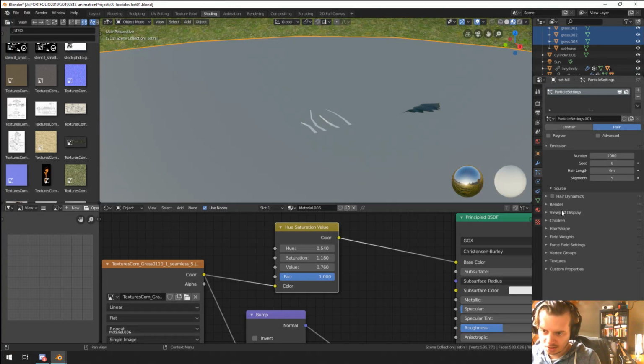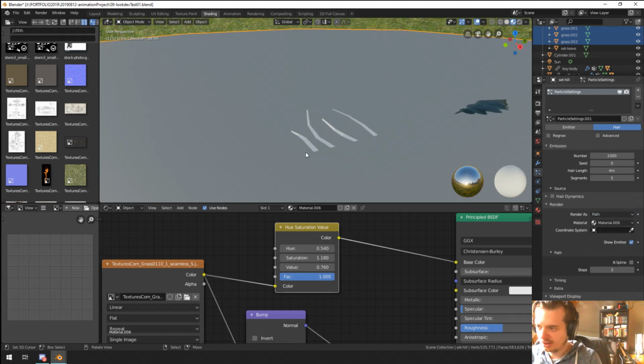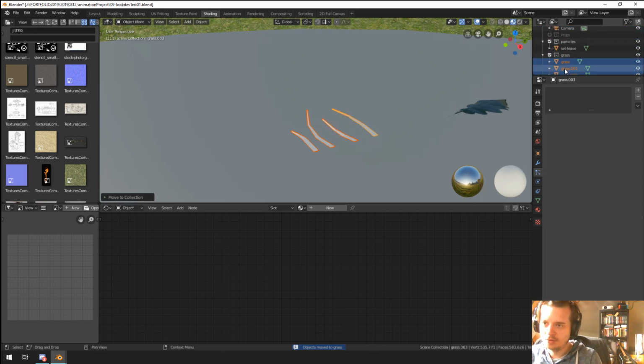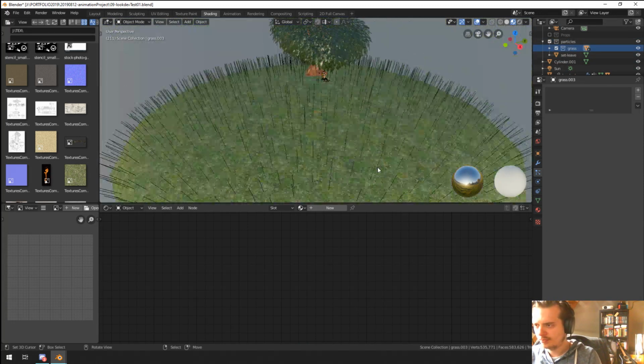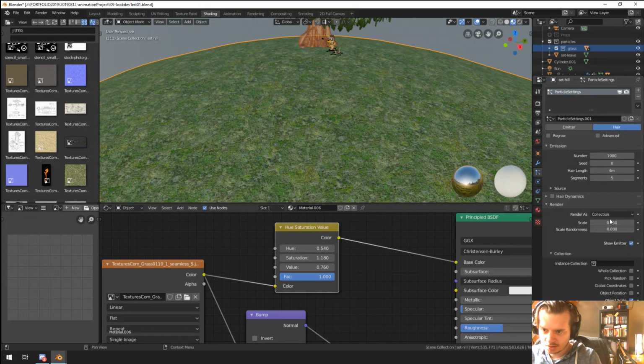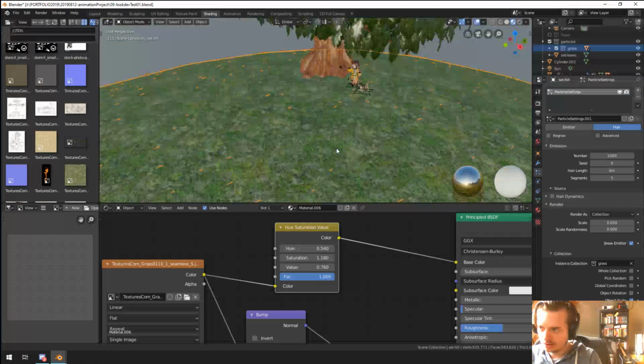If I say render path collection, oh, so these have to be in a separate collection. Okay, so I'm gonna add a new collection, grass, right? But I'm gonna move the grass inside the particles. Okay, so now we can say render as collection. Oh, instance collection. That will be grass. There we go.